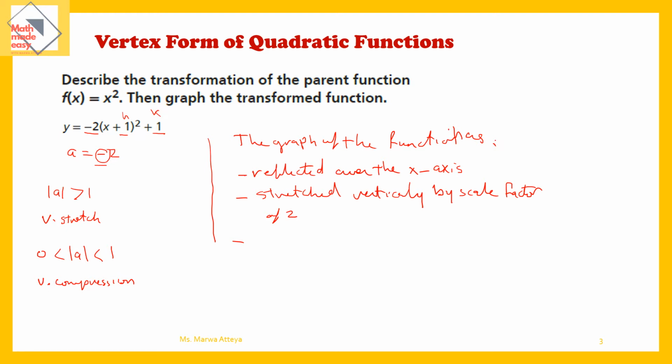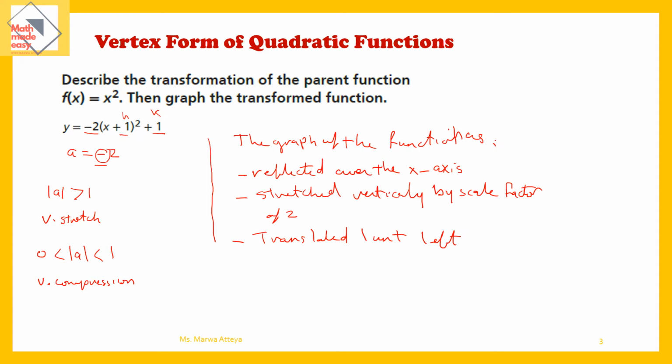Like remember, it's h and it's horizontal. So this has been shifted or translated how many units? 1 unit. This is the value of h. Okay, to the right or to the left. Remember that whatever is inside the parentheses, we take it with the opposite sign. So the value of h is -1, then we have moved to the left. Okay, so 1 unit left. This is the first thing.